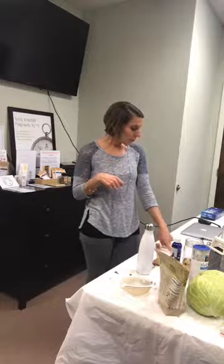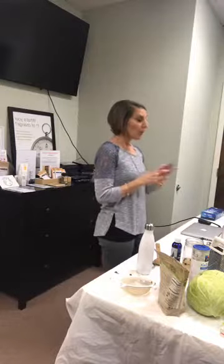And then you want to put it on the counter for another 24 hours or longer. If you want a more sour water kefir, then you will leave it longer than 24 hours. And these times are variable depending on temperature. So this time of year, as it's getting warmer and my house is much warmer than it was in the winter, it's going to be faster.